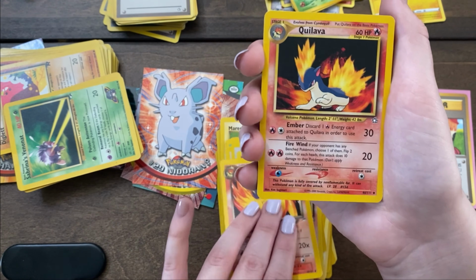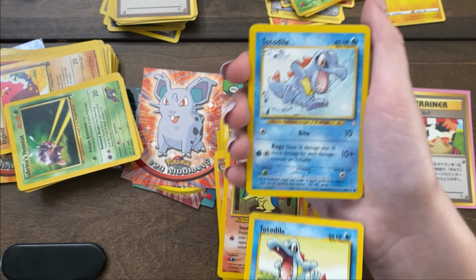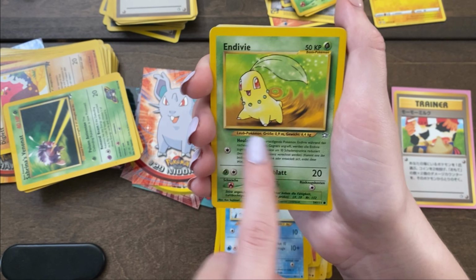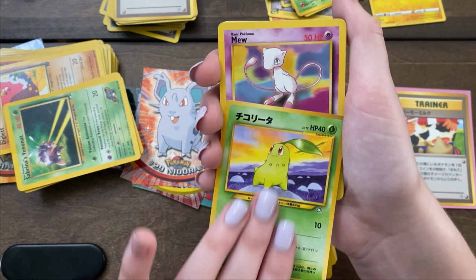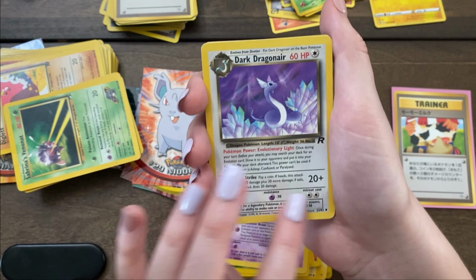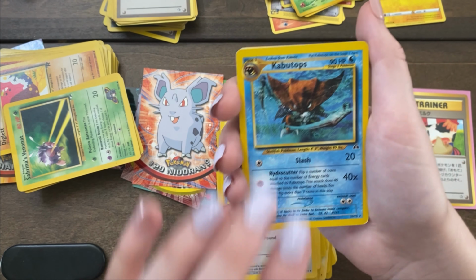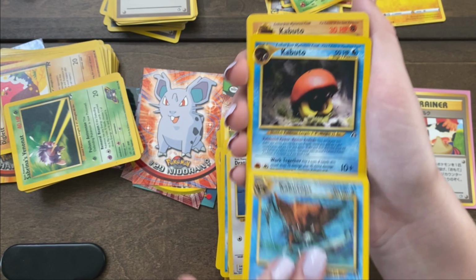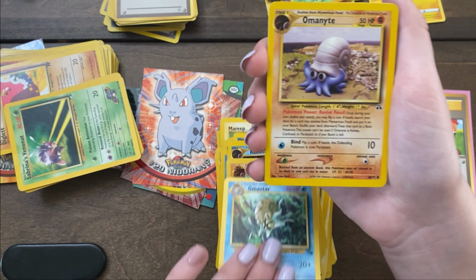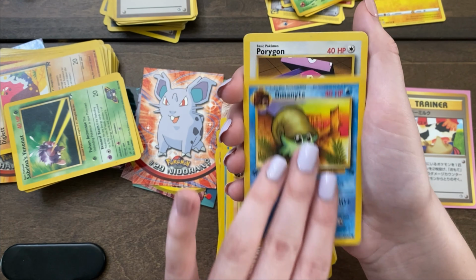Dark Quilava. Adorable Cyndaquil art. Totodile, my favorite starter. Totodile. This is German, I think. Chikorita. The promo Mew, wanted this card forever. Dark Dragonair from Rocket. Dratini. Very awesome, one of my favorite Pokemon, Kabutops. Precious baby Kabuto. Omastar. Our Lord and Savior Helix. A first edition, the first Helix.